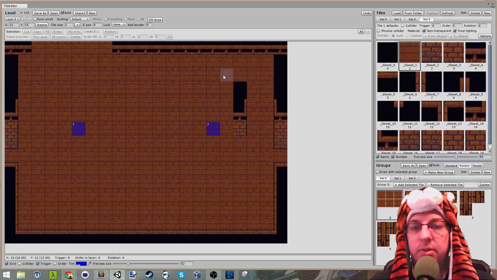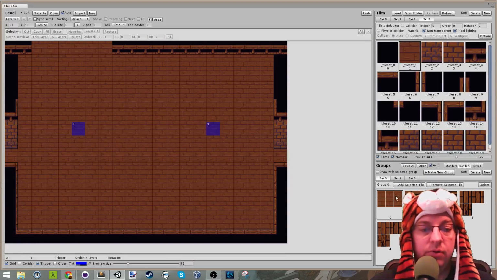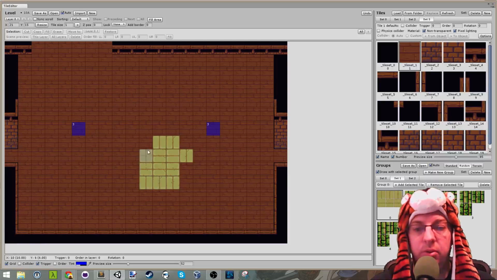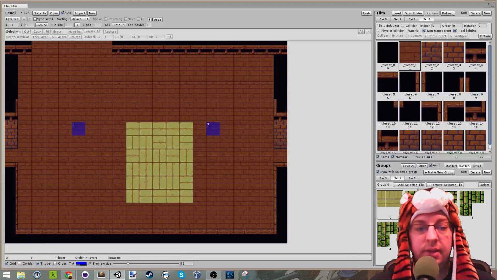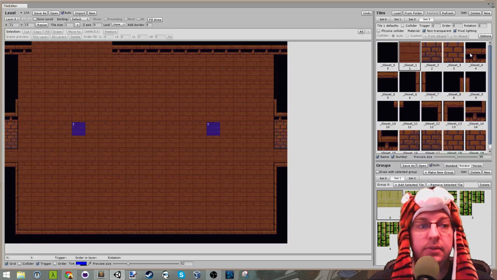SpriteTile also has some other interesting features where you can put down randomized tile sets. I'm not using those right now, but for example, with this tile set, you can see that there's a few different floor tiles. And so every time we put one down, it kind of randomizes. You can see that the pattern kind of changes up as I do that. This tile set that we're working with right now doesn't actually have any randomized tiles, so we're not using that particular feature at the moment, but it exists.